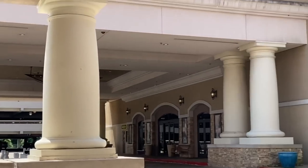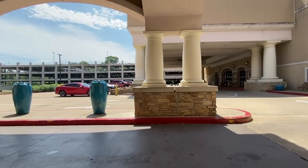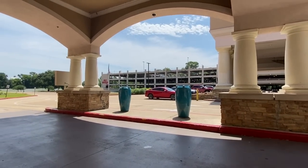So yeah, guys, we headed out. I don't know if we're gonna leave here or we're just checking out the room. My allergies on 10, y'all. You literally can see stuff flying in the air. You see that? You literally can see stuff flying in the air, y'all. Turn my allergies up, so I got to go.